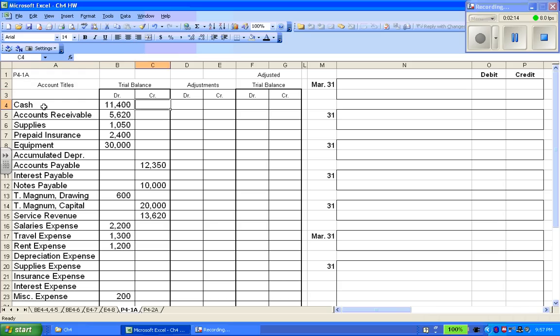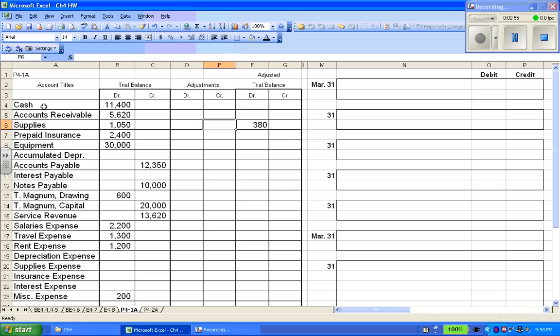All right, so the first adjusting entry that we need to make is number one, supplies on hand total 380. In order to make this entry, I like looking at a T account. We don't have a T account for it, but what I can look at is just the balance here. I have a balance in my supply account of 1,050, and the balance on hand after we take a physical count is 380. So the balance here, after I make an adjusting entry, needs to be reflected as 380.